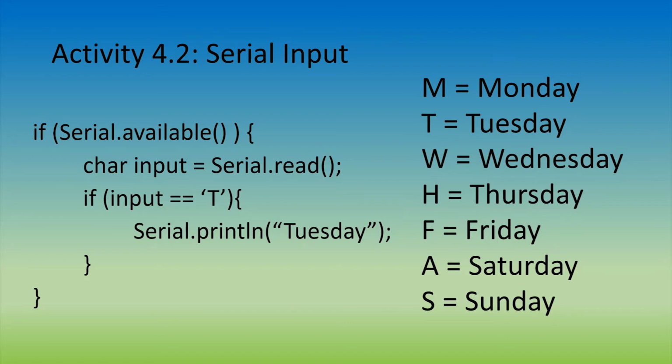Your next activity is to develop some code that will ask the user to input a letter, then prints the day of the week corresponding to that letter. For example, if you input T, the word Tuesday should print out. The code that is shown allows the user to input data and store it in the input variable. Then check this letter and output the corresponding day of the week. Note that after you compile and run your code, there is a section at the top of the serial monitor window that will allow you to input letters to the Arduino.